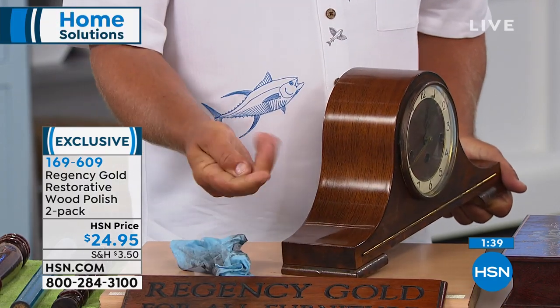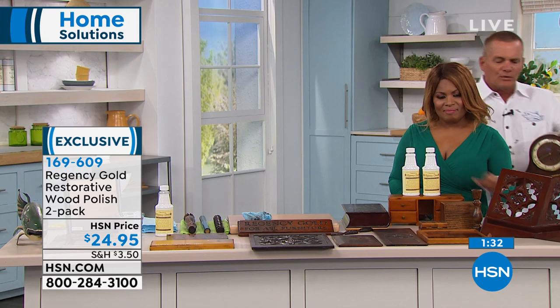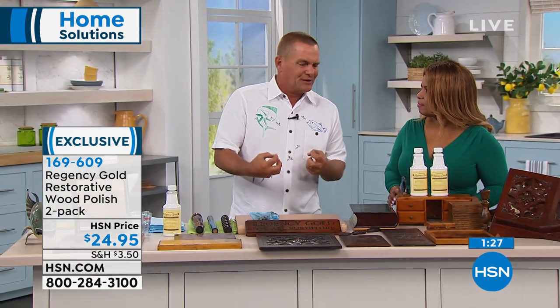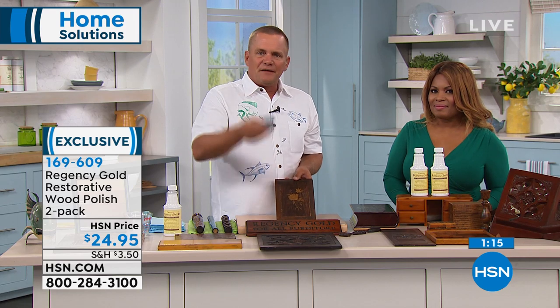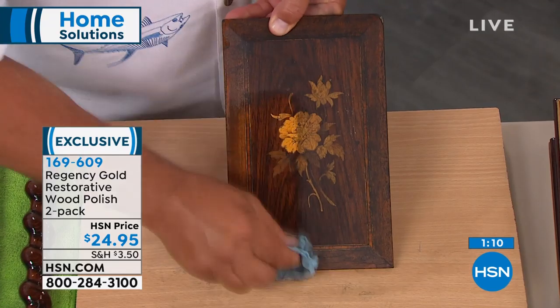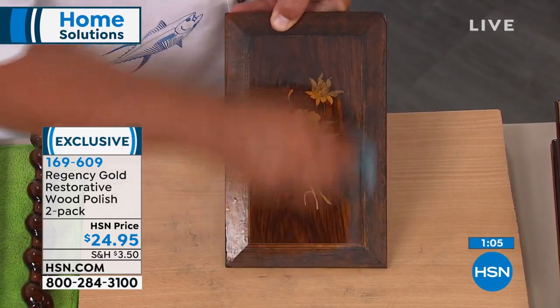When you use it, your hands will be soft, almost like you put lotion on your hands. That's what it's doing to your furniture, but that wood furniture, even through the finish of the wood, will absorb that goodness, okay? It absorbs that, and like I said, in our homes, we turn on the heat in the wintertime, and we turn on the air conditioning in summertime, okay? That heat fluctuation, the humidity in our homes fluctuate, and all of that affects the wood furniture and your floors and your banisters and your staircases.